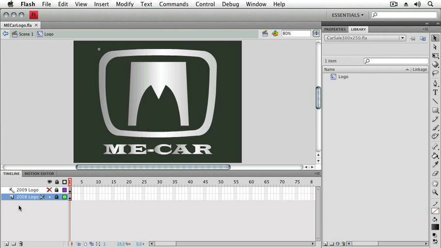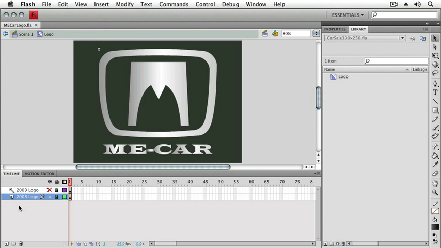Guide layers are generally used for artwork that we don't want published in our final file. For instance, reference artwork or images that we may want to trace from or over, or just anything that doesn't need to be a part of the final file. It's also a nice way to hide a layer that you don't want to discard in case you want to come back to that and reuse it later.